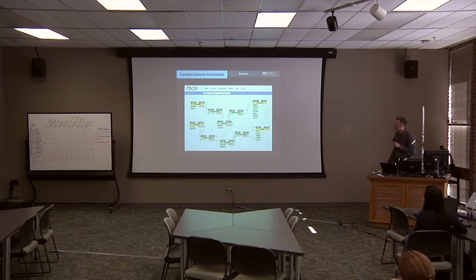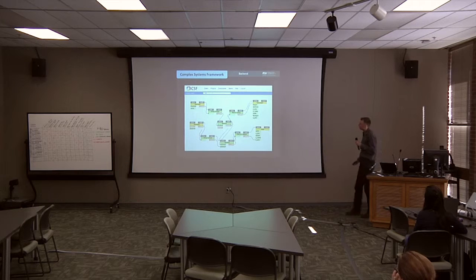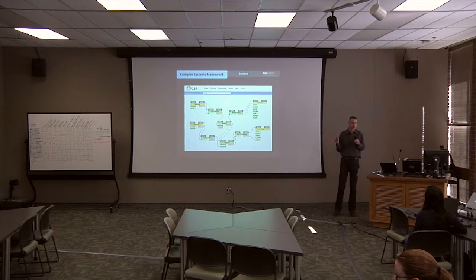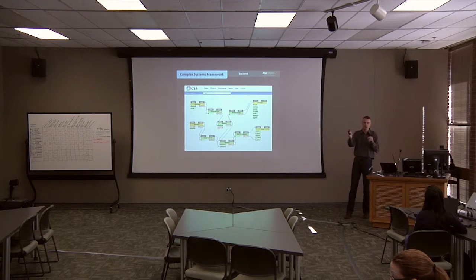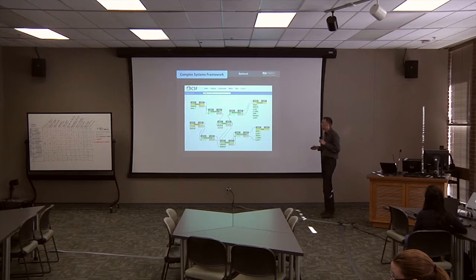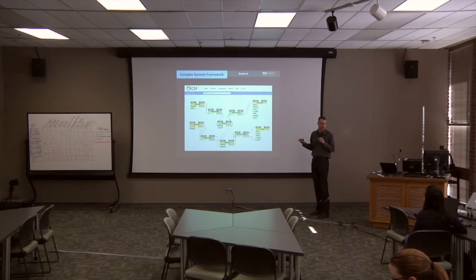All right, so here's an example of the backend. It's all web-based, by the way. It's all interactive. You can have several people at the same time working on this, and they all see the changes directly. So this is a very, very simple example. I have way more complex examples that I could show, but just for the time being.